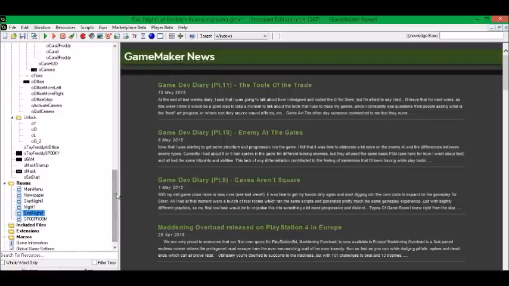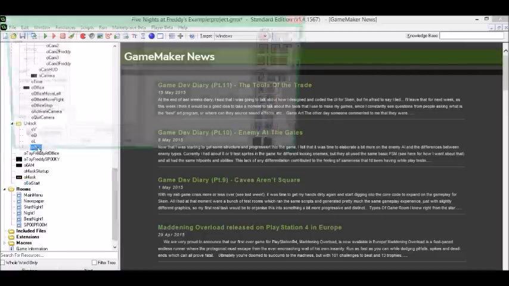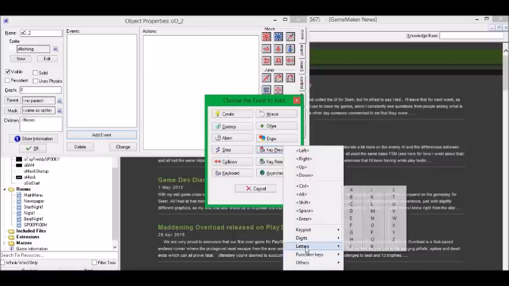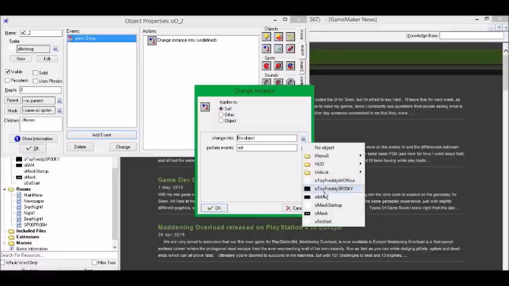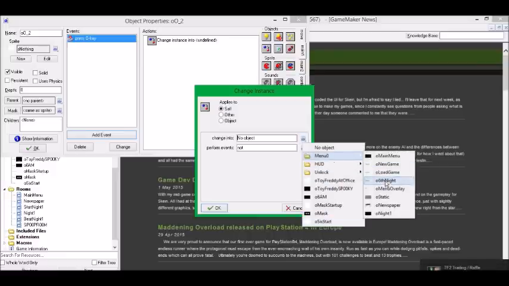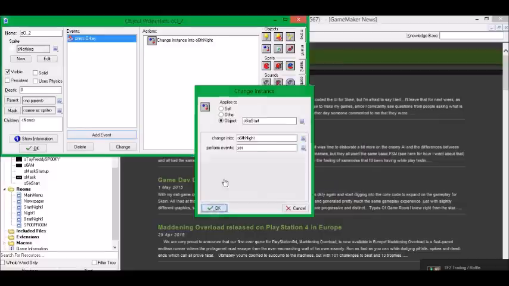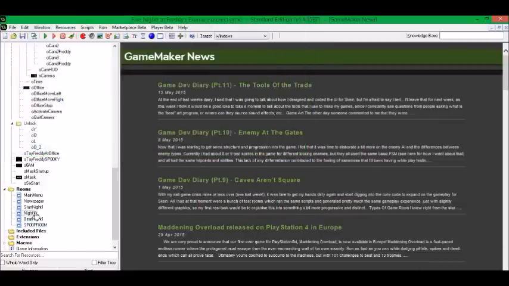So now there's O6 start. When we press letter O, it's going to turn to O6 night, and this applies to O6 start, and then it's just going to delete itself, and that's it.